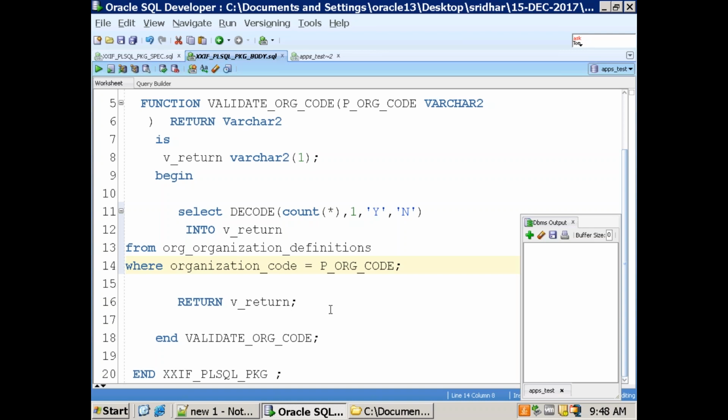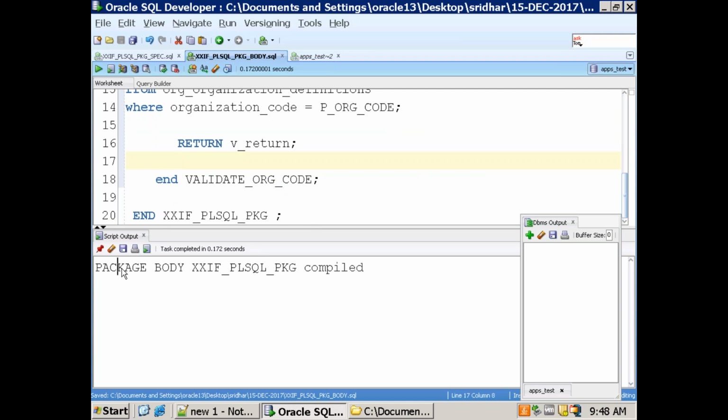Generally here we are considering varchar. Even if you pass a number it will work, but vice versa will not work. If you declare number and pass varchar, it will fail and give an exception. But if you already have a varchar and pass a number, it will not give an exception. Anyways, let's compile.